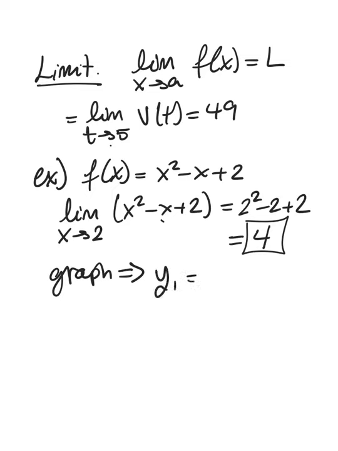So you go to your graphing calculator. In y1, you guys all know how to graph. In y1, you guys are going to go to x squared minus x plus 2. So go to y1 and then plug that in, and then graph. Put the graph in your calculator. Figure out your windows, whatever else that you guys have to do.